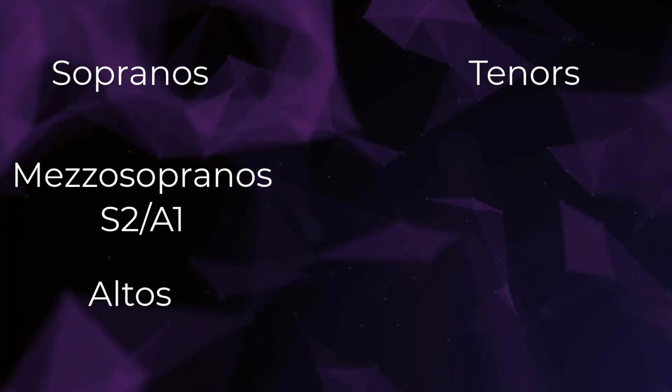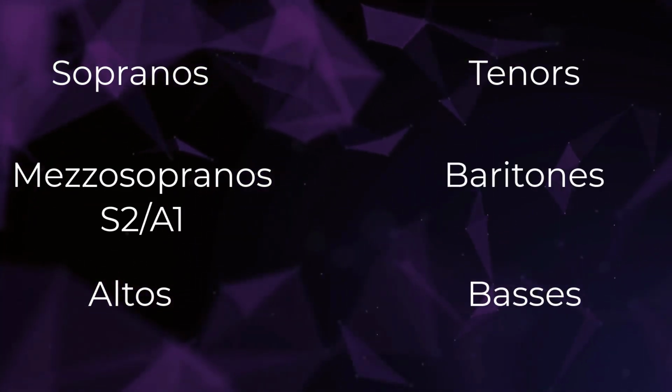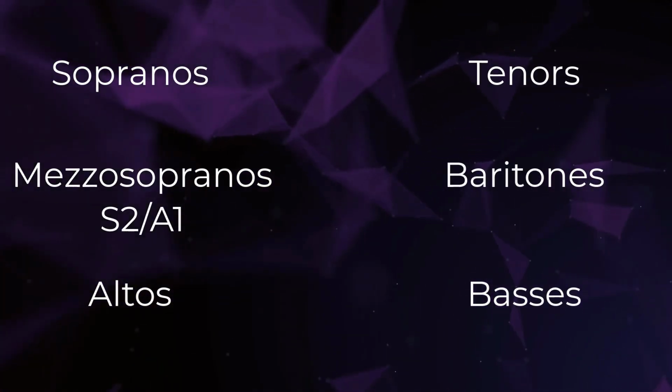There are 6 main voice classifications. In order from highest to lowest, there are sopranos, who are typically the highest treble voice and carry the melody, altos, who are a lower treble voice, and mezzo-sopranos, who sing between sopranos and altos. In choir voice parts, soprano 2 and alto 1s would be your mezzos. Looking at the bass voices, named because they frequently read the bass clef, you have the tenors on top, basses on bottom, and baritones, who are the bass equivalent of mezzo-sopranos.